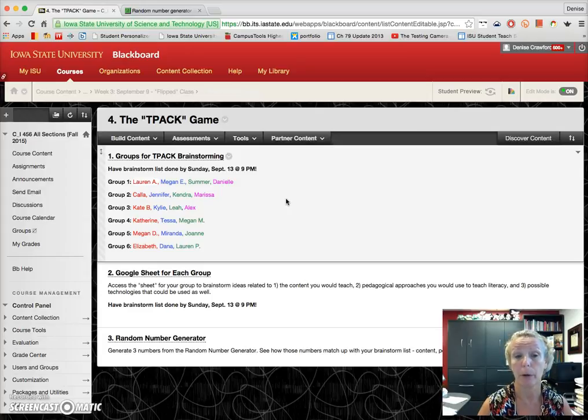You will be working with sheets, okay? So here are the groups, 6 groups, and this is the assignment. Notice I say that you have to have the brainstorm list done by Sunday at 9 o'clock. It is a random due date, but I feel like if you wait too long, you have a little bit of an assignment to do before Wednesday night, and I don't want to push people back. Some people want to have this done. You can talk within your group members.